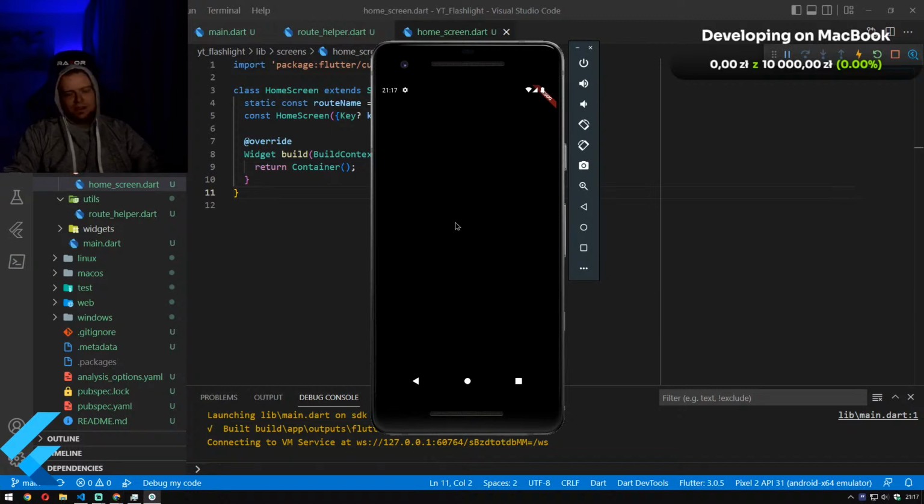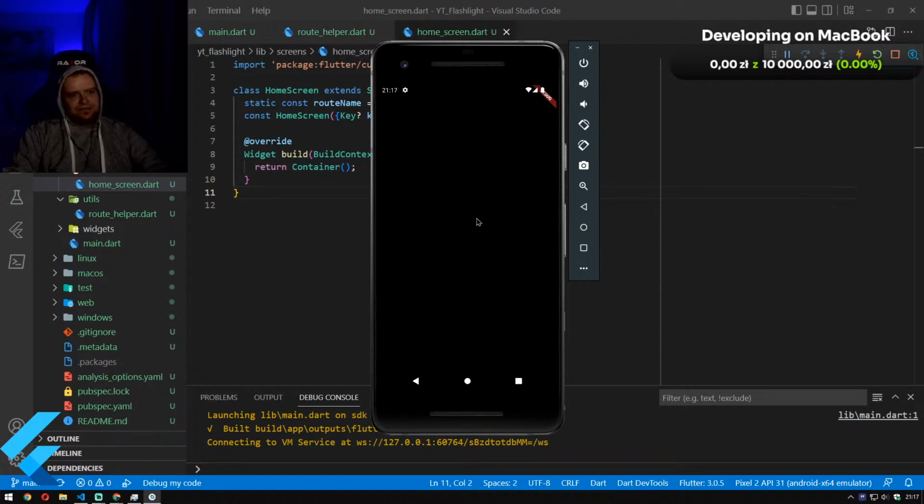Okay, so now we'll change our black screen into some page, and this page will have an app bar which will have a title like Torchlight and a button in the center which will be a launch button, and by pressing that launch button we'll turn on our light and then turn off our light, and that will be it, and that will be our first application.